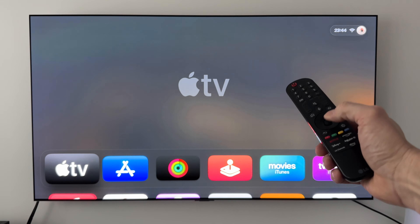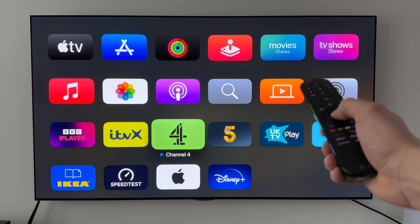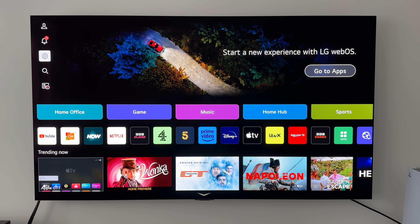So if we click on that and grab our Magic Remote it should now work. Let's try it out — yep, and there you go, navigate around those menus. That is great. Next up I'm going to show you how you can get this working on other devices such as a DVD player, a soundbar, or many other things.